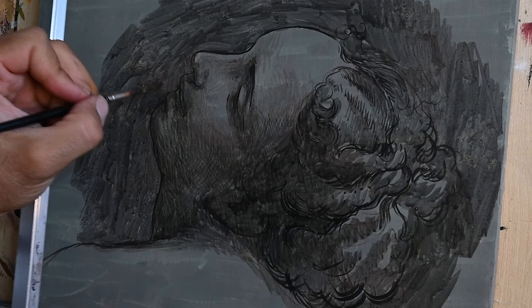Now, if you use egg tempera, the layers that we use cannot exceed, let's say, 15 or 16 layers. I find that after that, the tempera can collapse, can flake away, something like that. If you use acrylics for this, you can use as many layers as you like. But I don't think you will exceed so many layers in order to achieve this grisaille painting.